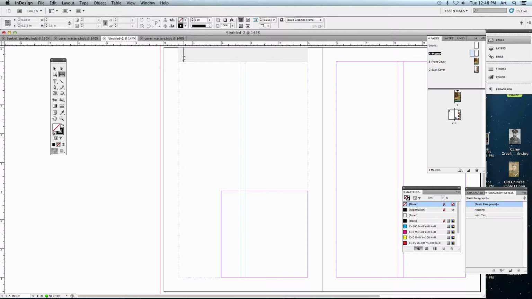So you can see when I roll over different areas, it highlights the amount of space in between the margins that I'm working with. And what we're going to do is, since this is a text box, I'm going to click here and drag down, and it's going to adjust the size of my text box. And we're going to line it up until it reaches this point right here. Same thing. That's all the gap tool allows you to do. If you had multiple objects, it would push those multiple objects around the same way as well.